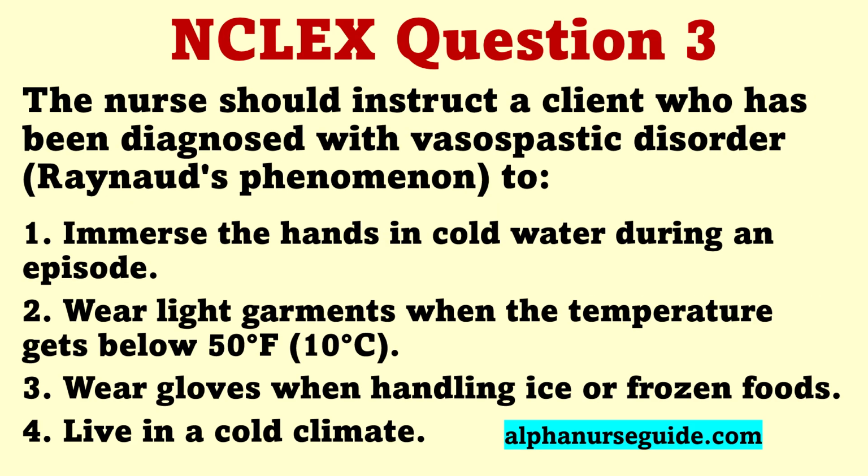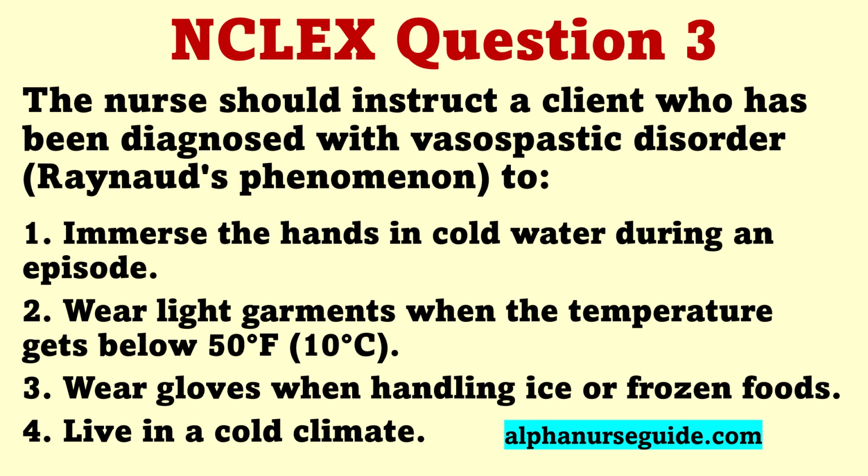The nurse should instruct a client who has been diagnosed with vasospastic disorder, Raynaud's phenomenon, to 1. Immerse the hands in cold water during an episode. 2. Wear light garments when the temperature gets below 50 degrees Fahrenheit. 3. Wear gloves when handling ice or frozen foods. 4. Live in a cold climate.